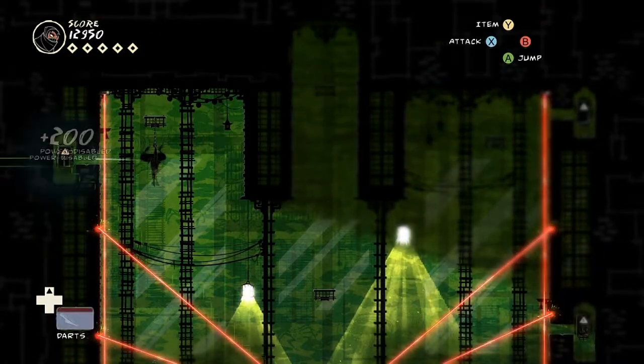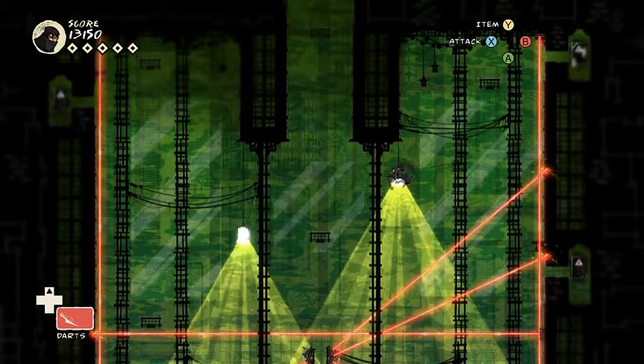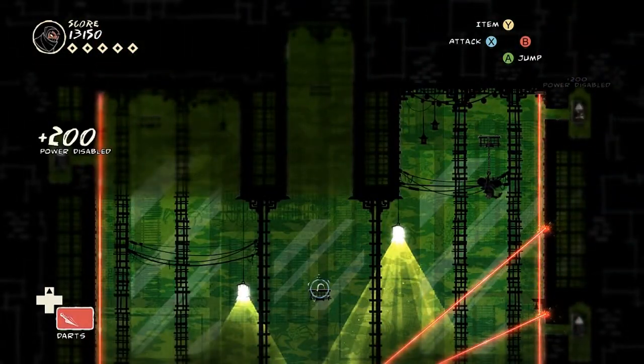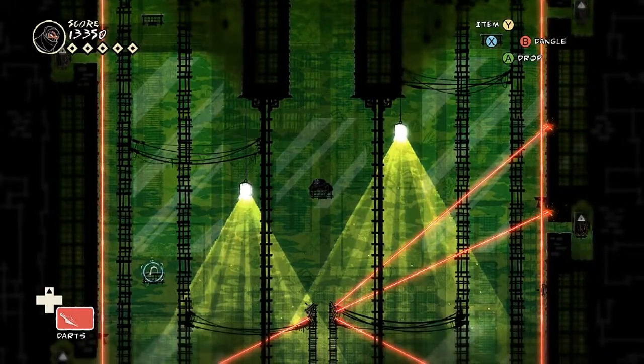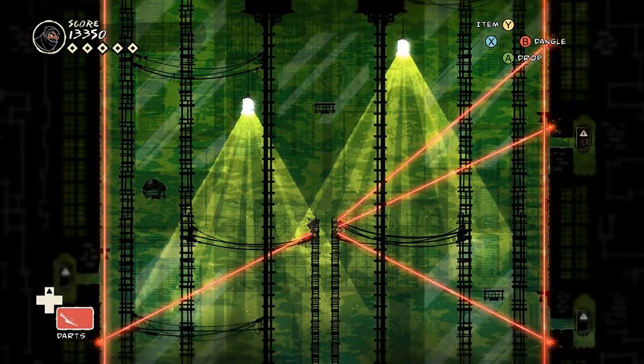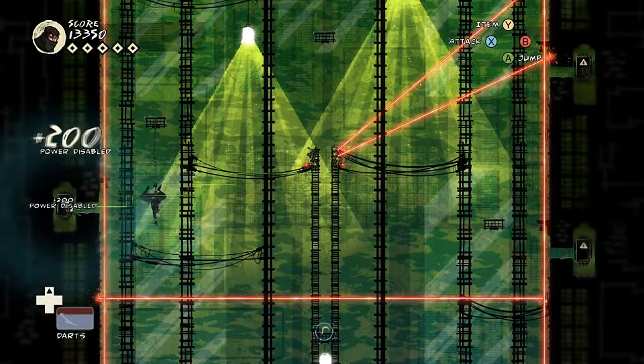So we're just going to destroy these boxes. The hard part about this is with a controller and the analog stick, it can be hard to grapple onto these certain points because you might grapple onto another point and kill yourself accidentally, which we might see later on, which I really don't want to count as me dying in this game because it's a really stupid death.